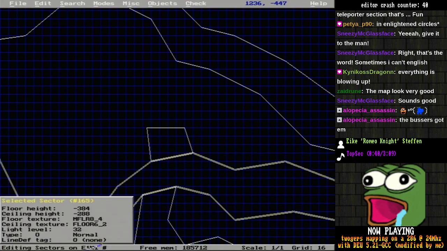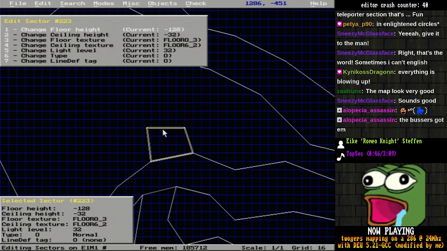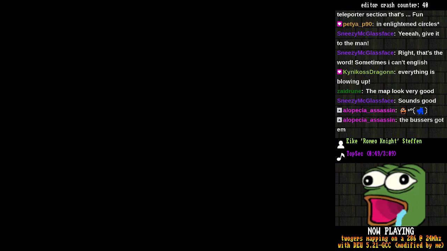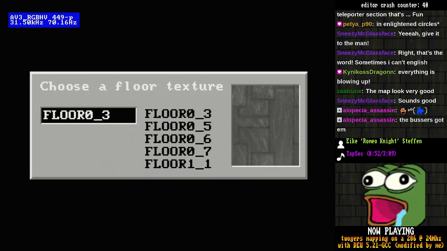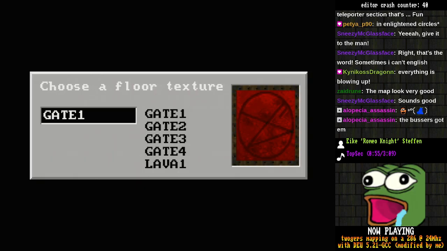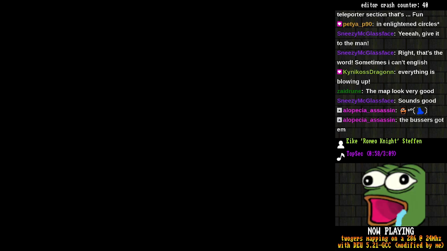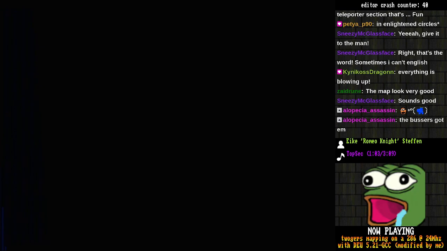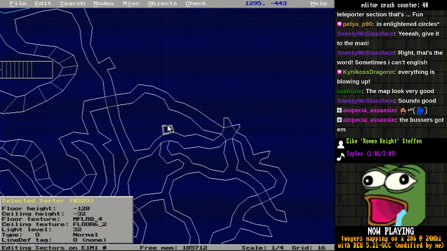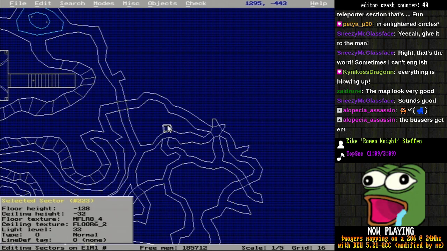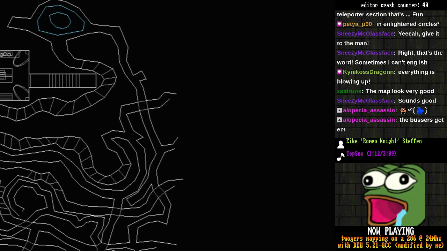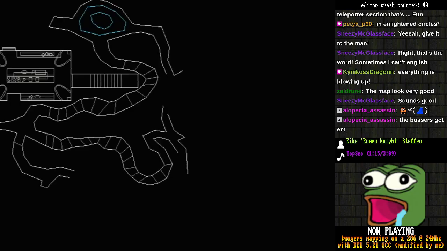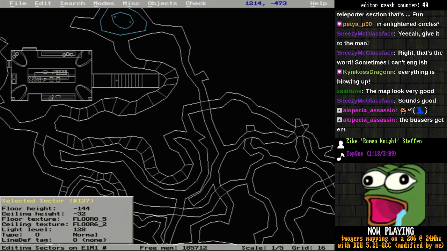Okay, so we got this. So let's see. So we got that. I need to set the floor texture view. Oh, I could make this really awful to navigate through if I really wanted to. Sadly, there's no search and replace function, but this is what I'm gonna do. First off, let's turn off rendering the grid because we don't need to render the grid of this. I'm gonna commit to bad ideas. Let's go.